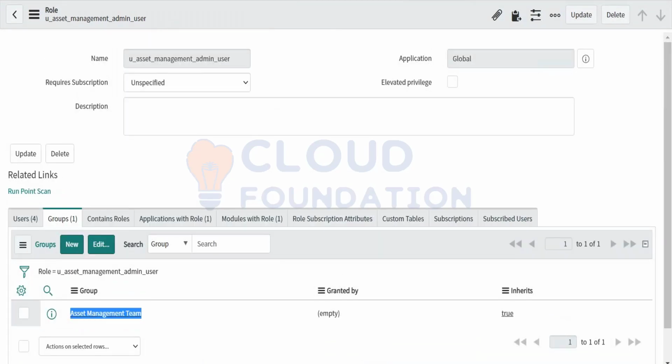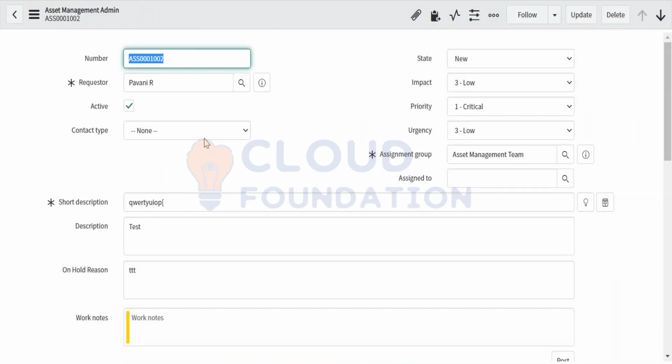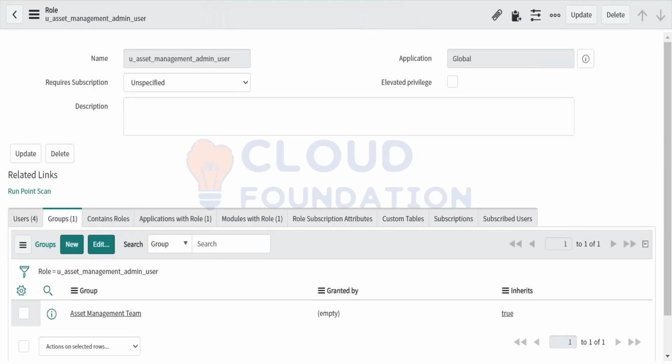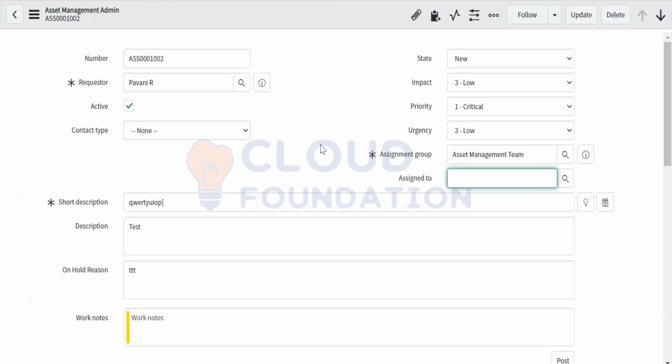But just try in your personal instance if you are finding this issue. In my instance, it is not assigning. Then it has something to do with my instance. Maybe in the personal instance we didn't have the roles or something like that.